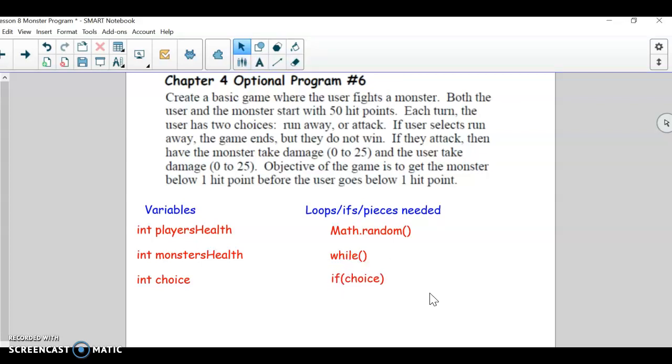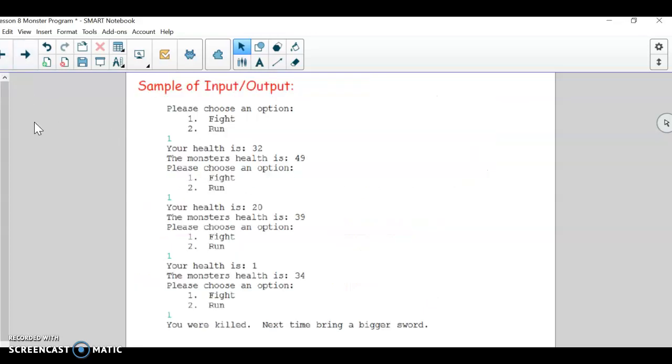We'll have to do different things based on that. Yeah, that's I guess the basic building blocks of it. To give you a little more help with it, here's kind of what it looks like, right? We have a print menu of what you want to do, fight or run, and obviously you could add things to that like spells and things like that.